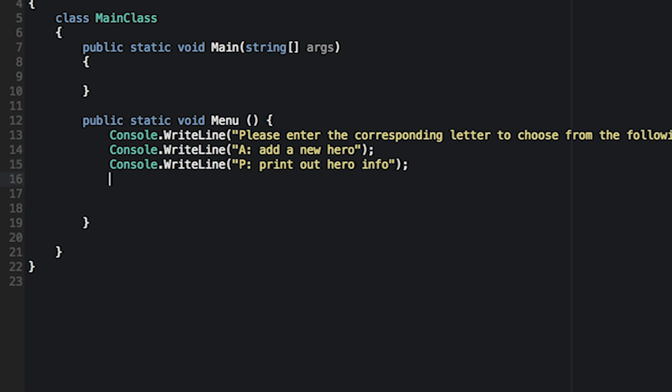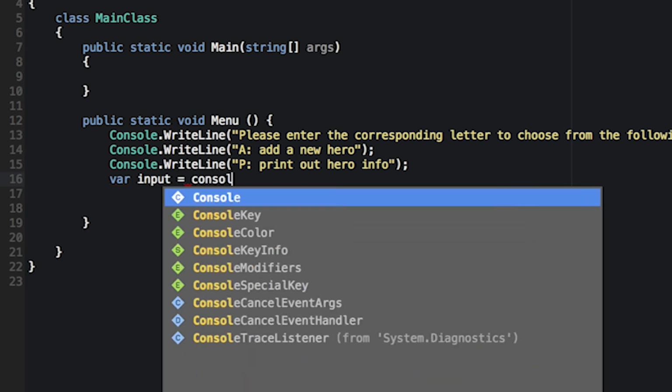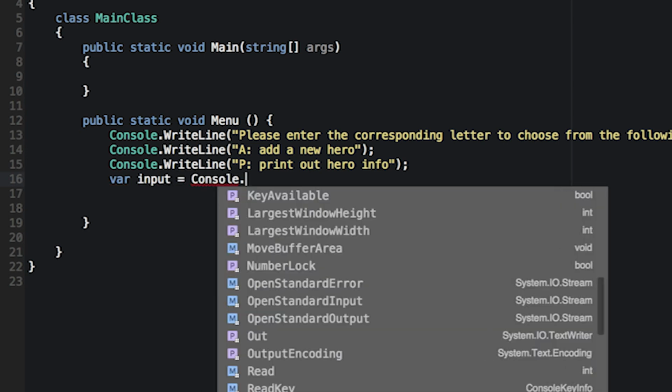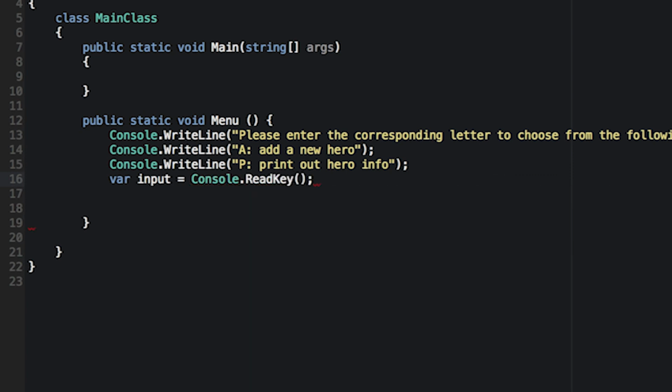The technique that we're going to employ to let the user choose from the two options is, like always, a switch statement. We first create a variable, var input, and this is going to equal Console.ReadKey, so that whatever letter the user chooses to enter after seeing the instructional text is stored in the input variable.